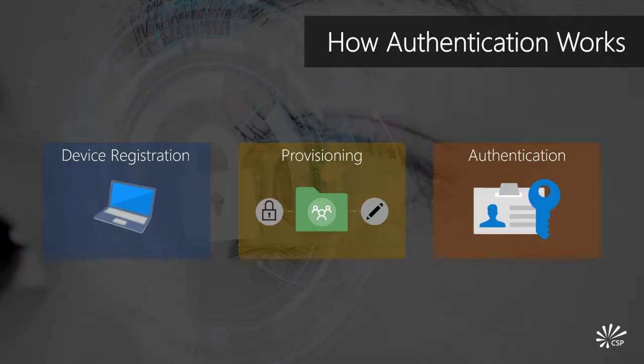After the device is registered, we need to provision a Windows Hello for Business credential to that device, which builds upon that device trust that we established. And then finally, we can use that provisioned credential to authenticate to both on-prem and Azure AD resources. This is kind of where we saw all those pieces come together, especially when we tied the user credential back to the device transport key at the very end there.